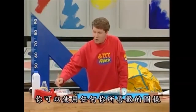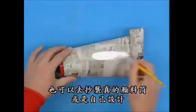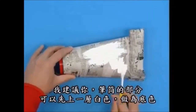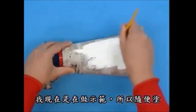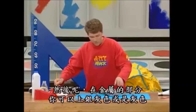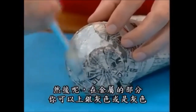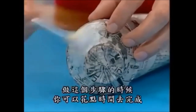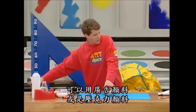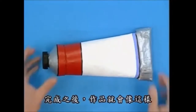And when it's dry, you can paint it. You could do any paint tube design you like — copy a real paint tube or make your own. It's a good idea to paint it white to start with on the paint tube itself. Then you could always paint the metal bits a grey silver. You can take your time — poster paint or acrylic paint works well. And when it's done, it looks something like that.